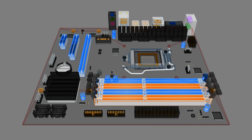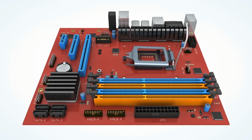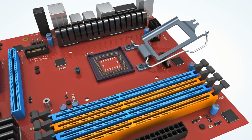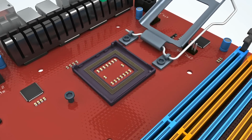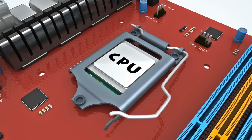And the reason is, this is a video in which I explain desktop PC hardware entirely using 3D computer graphics. And so what I've done is to build in 3D to a high level of detail a computer motherboard, processor, cooler, memory, case, power supply, all that stuff, so I can explain desktop PC hardware in a slightly different way to how I've covered it in the past, hopefully in a very visually interesting way.